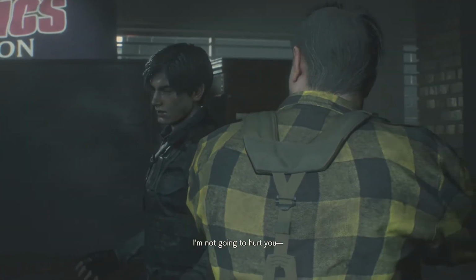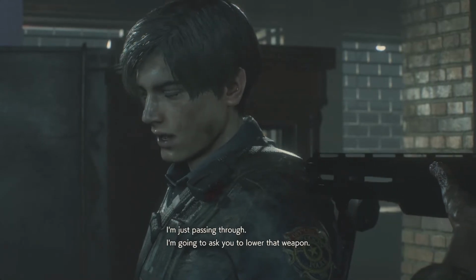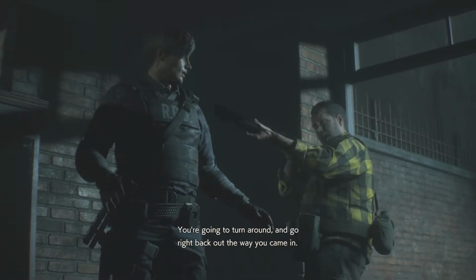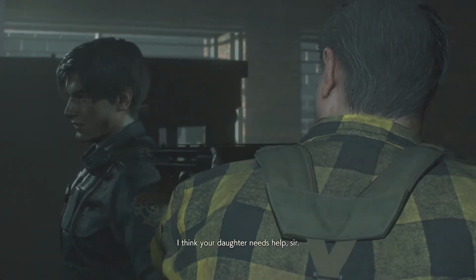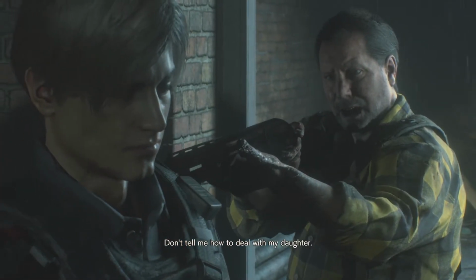Don't move. Oh, he's still alive. Perfect. I said don't move. I'm just passing through. I'm going to ask you to lower that weapon. Like hell you are. You're going to turn around and go right back out the way you came in. I think your daughter needs help, sir. Don't tell me how to deal with my daughter. Drop it.